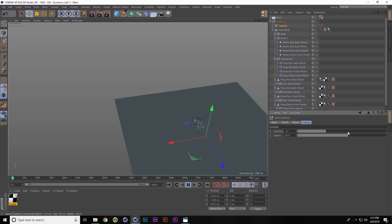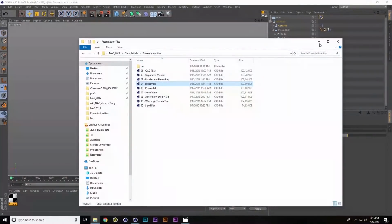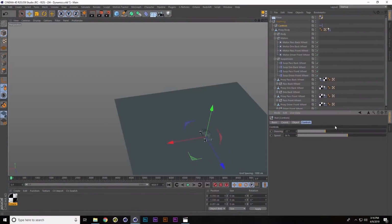All right. So this is how we did the power slide. And if I load the power slide here, actually, you know what? Let's do something fun. Let's turn the speed all the way up. Cut the wheel. And do some donuts. Now, probably need a little more torque and a little more friction on the front wheels, and maybe take some of the friction down on the back wheels, because it's kind of bogging down from the weight and the friction. You just need more torque.